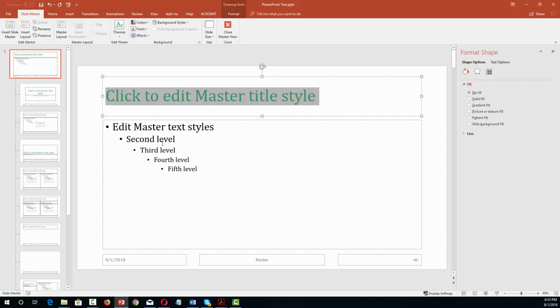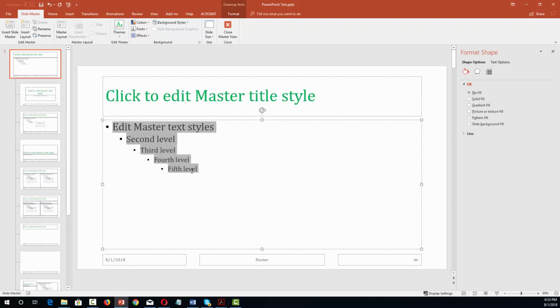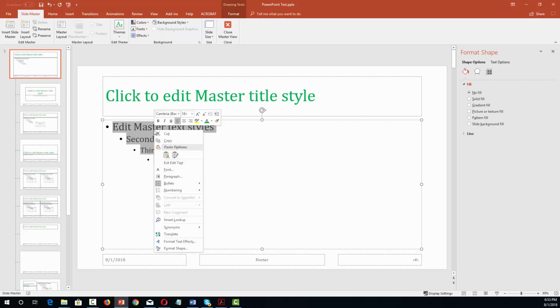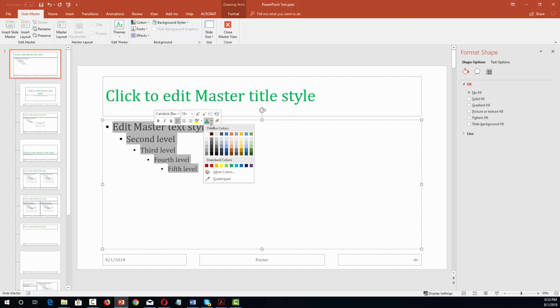If we want to change the content, we can do that. Once again, we can right-click that content. We can change the font color to be the same throughout our entire body. And you'll notice now that the titles are all one color and that the content is all going to be one color.